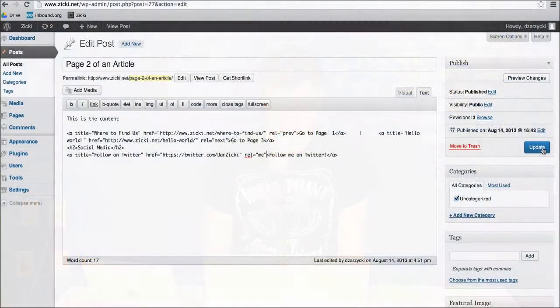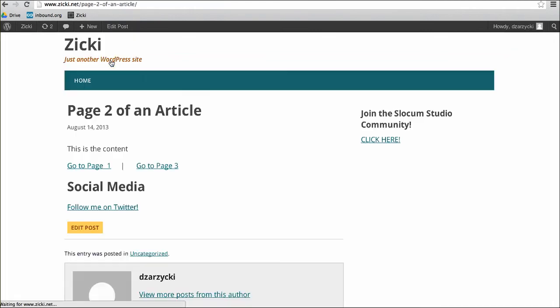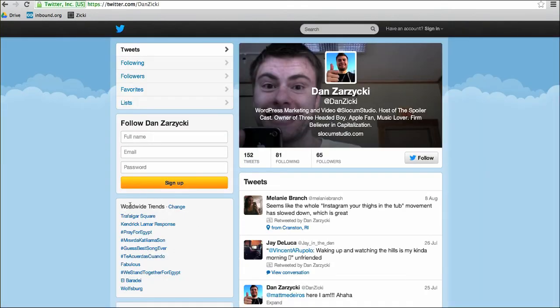Again, I update it, I view the post, and nothing's changed. It still looks like a link. You're still going to click on it, and when I click on this link, it's still going to take you to my Twitter page. That won't be any different than normal. It just is better for rank on Google.